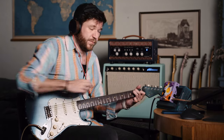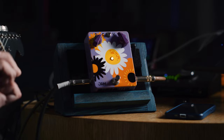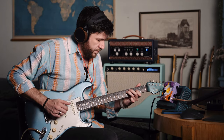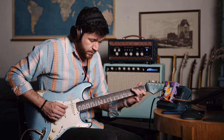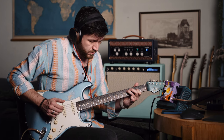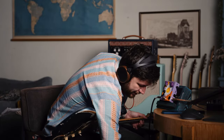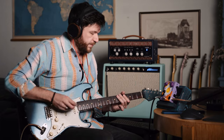So this is the vibrato mode. Foot, but the knobs are tiny. Back to chorus and let's engage some fuzz.